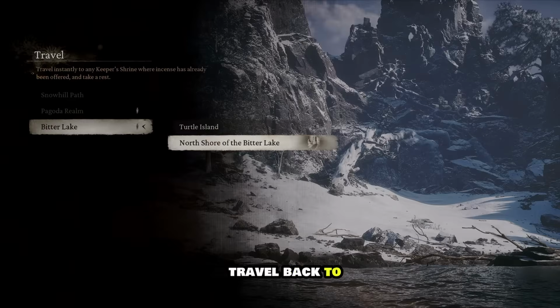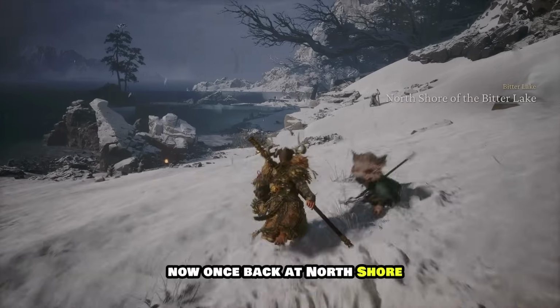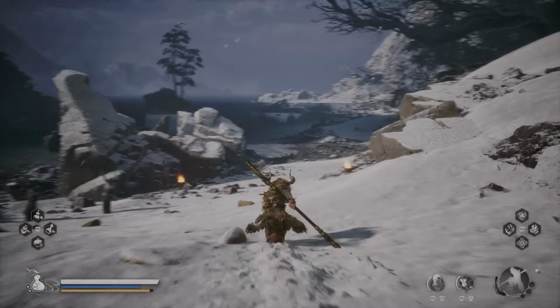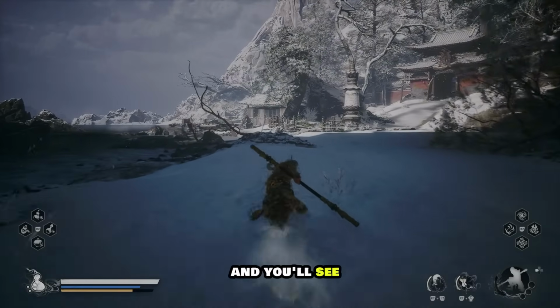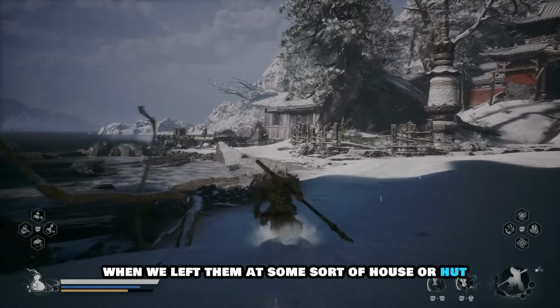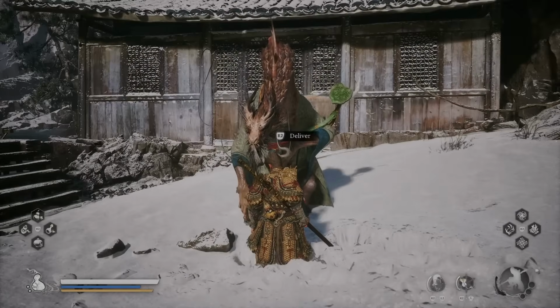Now we're going to travel back to the North Shore of the Bitter Lake Shrine. Now once back at North Shore, we're simply going to head back to where we saw Shenlong first. And you'll see he's just slightly right of where he was when we left him at some sort of house or hut. Now we're going to deliver that medicine from Mr. Fox to Shenlong.